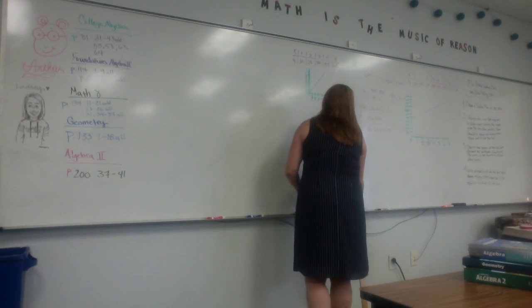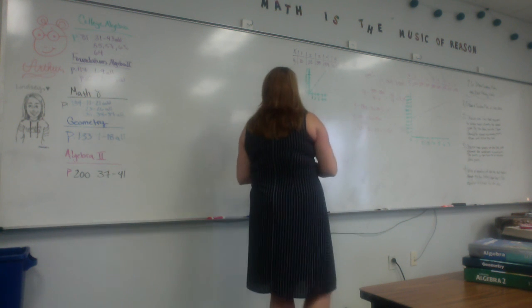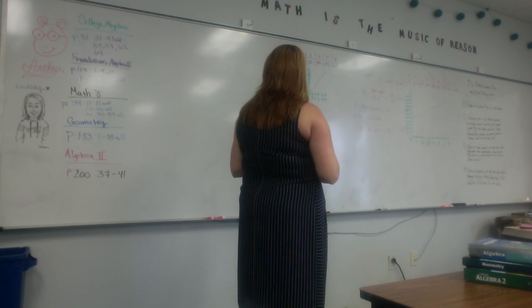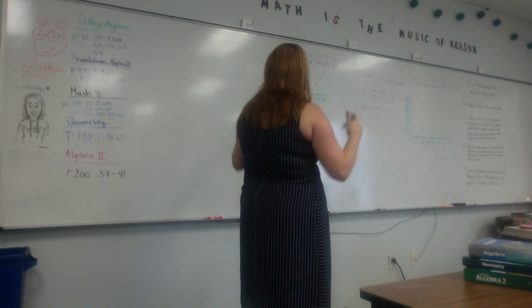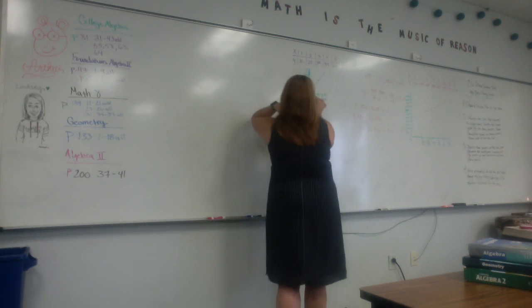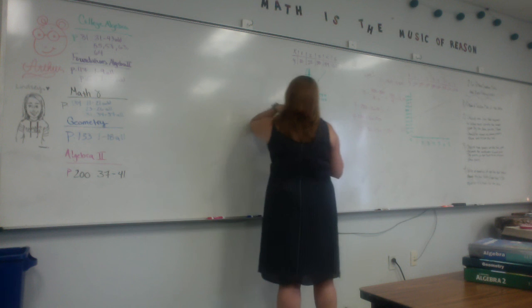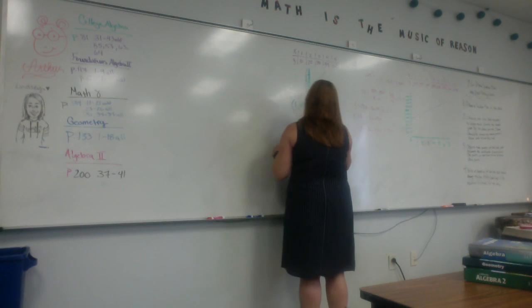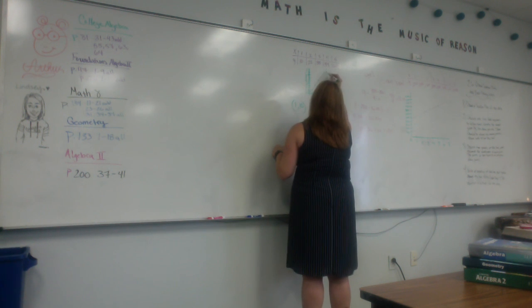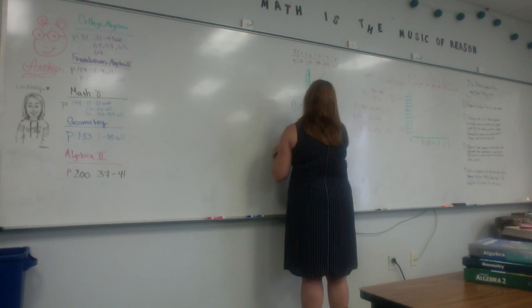Now, from there, you have to choose 2 points, 2 points that are on that line. I'm going to choose this first one, 1,10, because it's clearly on the line. But then I'm going to choose a different point. Because these don't fall evenly, this one kind of does up here, the 5. So I'm going to choose 5,62.